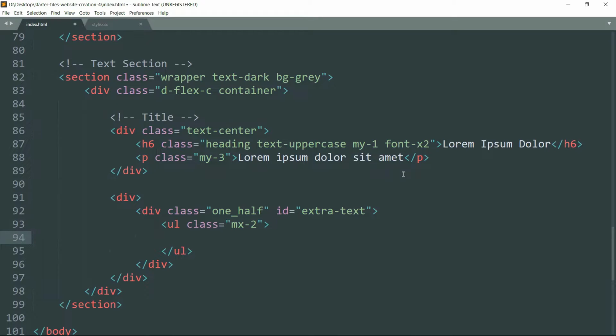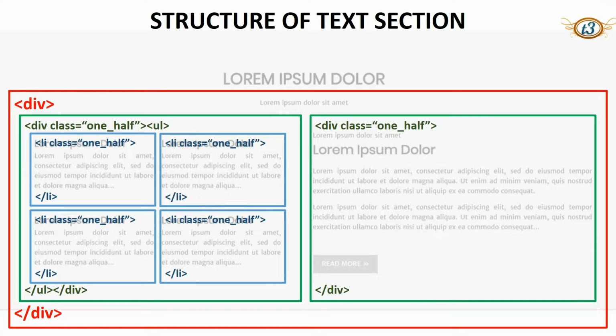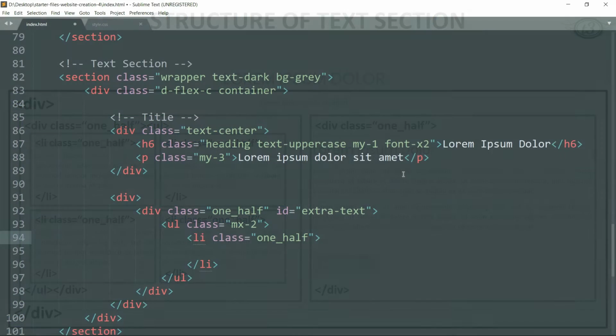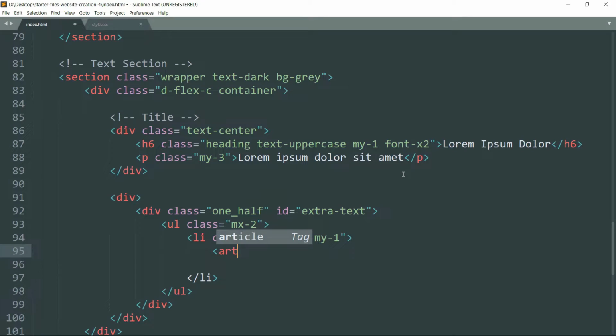Then get inside and create li tag and write class 1_half space my-1.